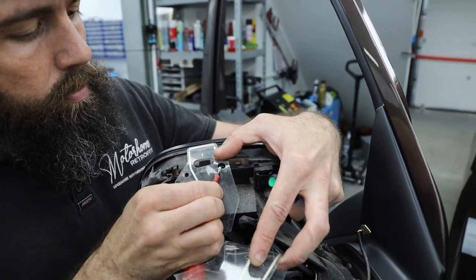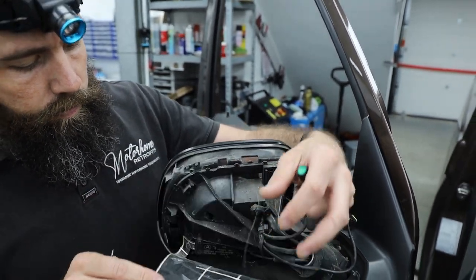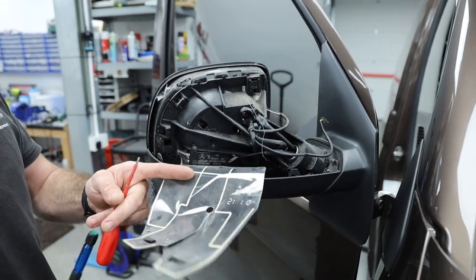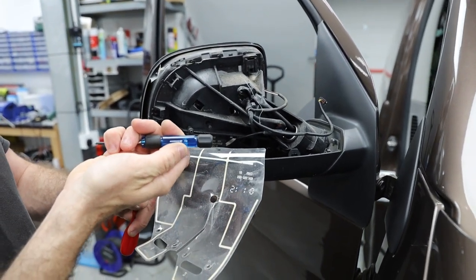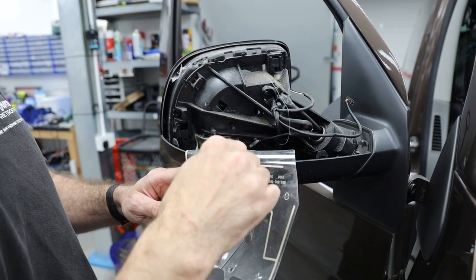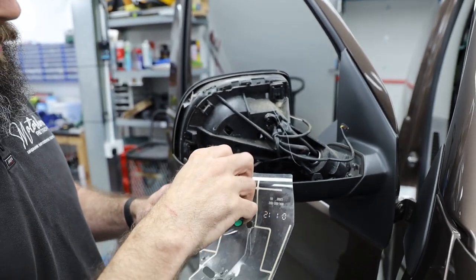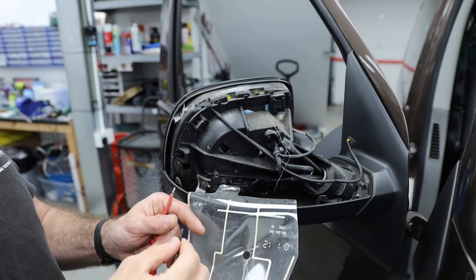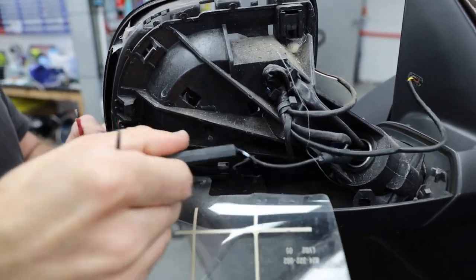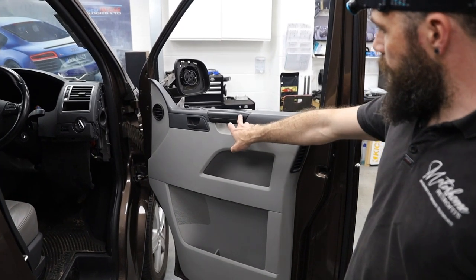This one has a double clip because it's got an overlapping section for the two parts. It's fixed with a cable and a little T10 Torx screw, which allows you to remove the little amplified booster part of the FM antenna. This is an FM and AM antenna fitted from factory, and we are upgrading to FM and DAB digital radio. It just slides out, and then the cable routes down into the main part of the mirror.